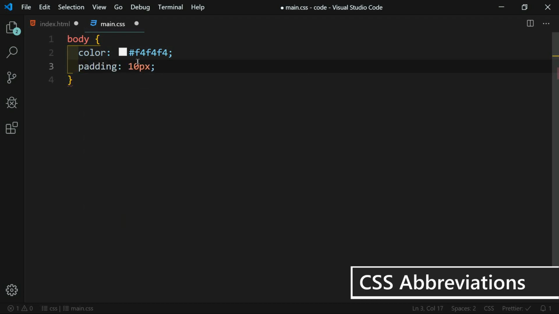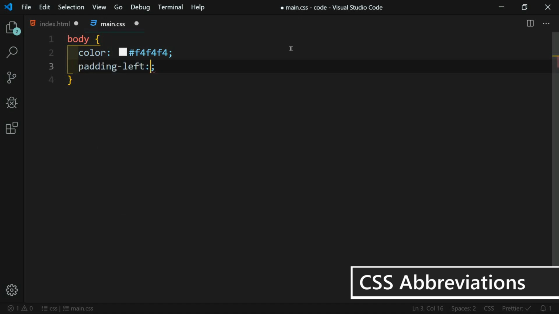We can add padding by typing P and then colon and then adding whatever padding. So we could say 10. And it's going to default to pixels. If we wanted to do something other than pixels, we can just specify that. If we want %, just type %. We can also, instead of typing the %, you could type P. If we wanted EM, you could just simply type E, or rem, R. For specific padding, we could type, so padding right would be PR, padding left would be PL, and so on.